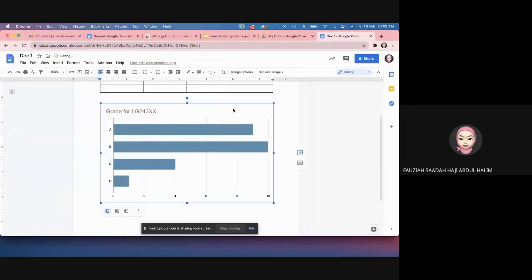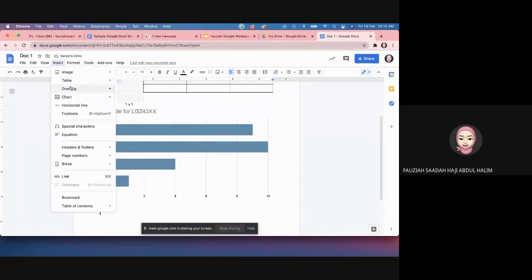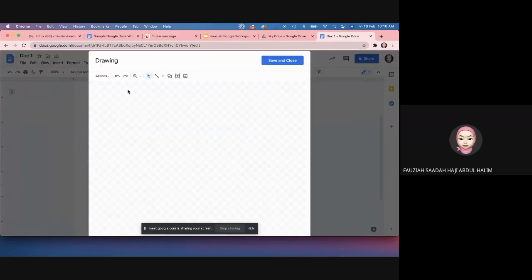Okay, another thing is you can insert Google Draw. Okay, so if you already have anything that you drew, contohnya, I don't know, selalunya kalau cikgu matematik dia nak tulis, you know, the formulas ke apa, okay, if you already have that, just masuk kat sini. But if you don't, you can just use terus draw lah. Okay, so this is for image lah basically, yeah. Alright, so that is insert draw. Okay, next.